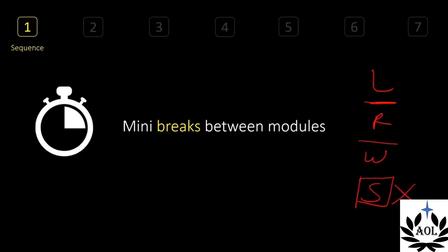And then again, once reading is over, they're going to take your answer sheet and the question sheet back from you. They'll provide you a new question sheet and answer sheet. Okay, so these breaks will be there for around 1 to 1.5 minutes or more. These breaks help you to relieve and worry less.